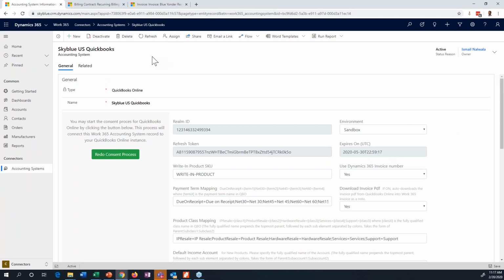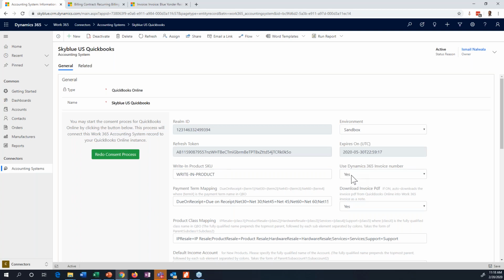All right, so now what you're looking at is a connector that's defined in Work 365. I have a connector of the type QuickBooks Online that's set up in the system. There's a whole bunch of settings that you want to think about when you set up QuickBooks Online or QuickBooks Desktop within Work 365. There are things like product mapping from what gets synced from within Work 365 into your QuickBooks system.